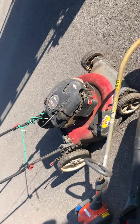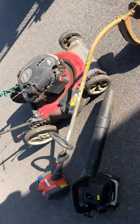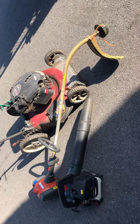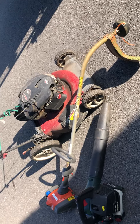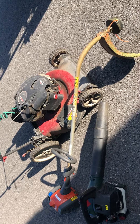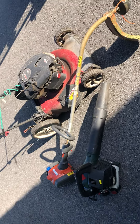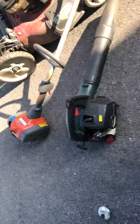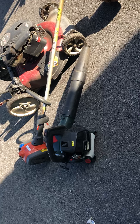I started literally with this push mower right here. I had a different weed eater than this one - my other one was a Stihl FS-45, it's a curved shaft. It was a cheap one for sure, but then that one got stolen and a friend of mine gave me this one. And then I ended up buying this leaf blower here - it's a Lowe's brand, like $85. Nothing crazy.